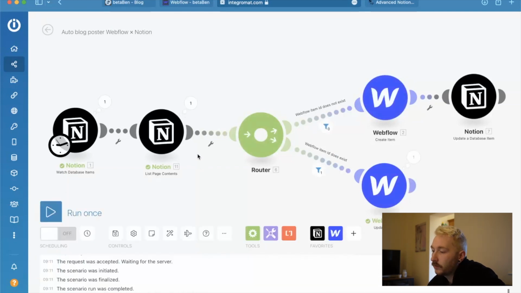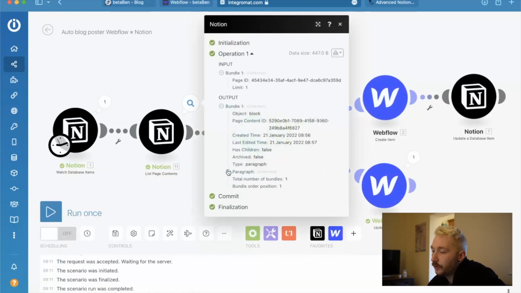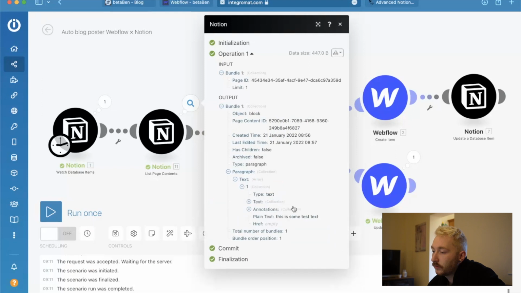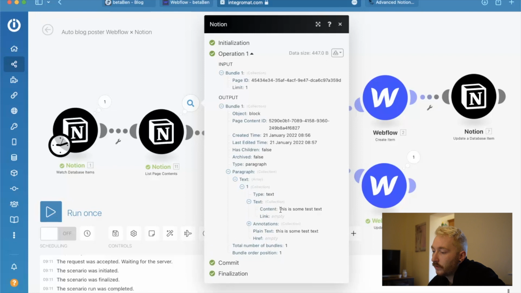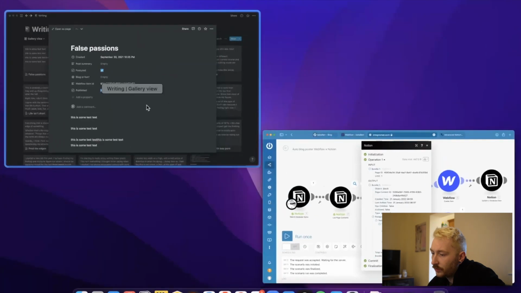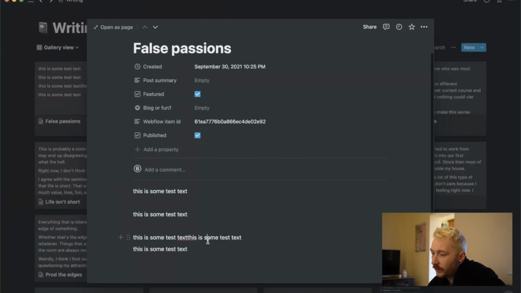Okay, it looks like it ran. We do have text. We have, this is some test text. Looks like we only have it once though, as opposed to in here we have it a bunch of times.